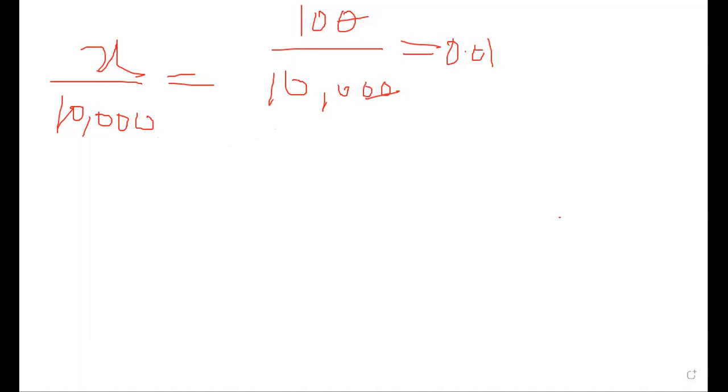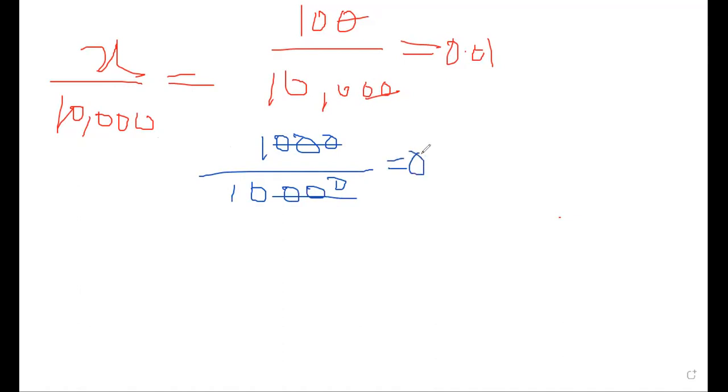Now, for a mini lot, let me use another marker. A mini lot is probably 1,000 divided by 10,000. Zeros cancel zeros. So this is 0.1. And this is a mini lot size. Meanwhile, this is a micro lot size. Mini lot sizes are lot sizes that range from $1,000 to $9,000.